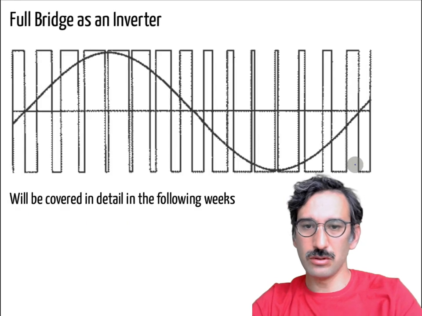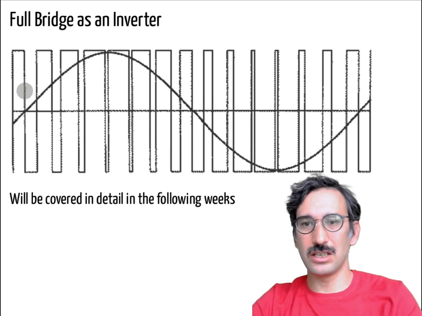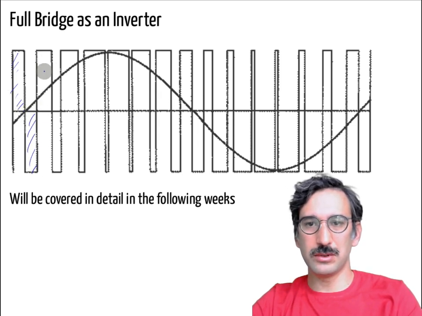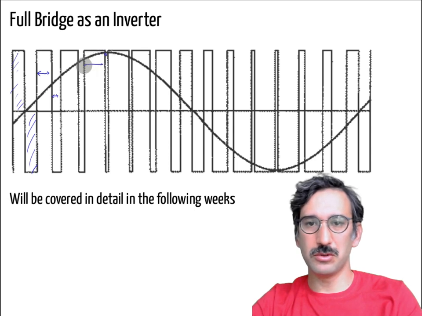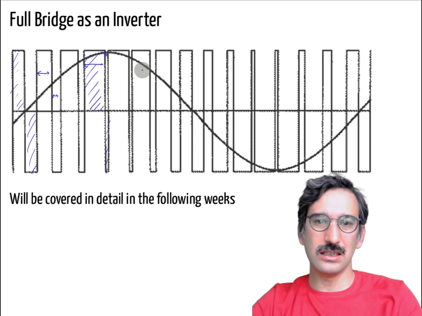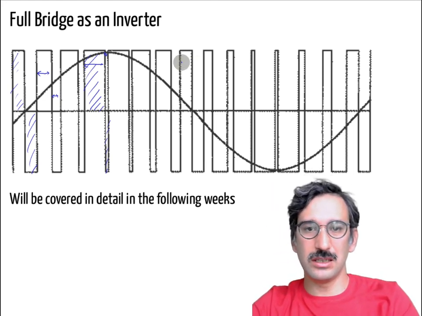Okay, so for example, this is how you apply a reference signal, and this is how the PWM of our full bridge converter changes. At first, the positive and negative regions are canceling each other. As it goes up, the positive region gets larger and the negative regions get smaller. So at the peak of that value, you have the maximum positive voltage region and a really small negative region. Then it comes down. This is not the unipolar waveform. This is with bipolar PWM switching.